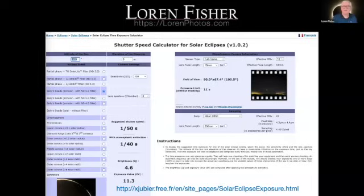So I suggest ahead of time, like days ahead of time, use it to create your own little cheat sheet, your own little guide that you can print and have with you. Put one on your phone and have a printed one. So during the eclipse, you can just pull that out and say, okay, this is my starting point for the exposure. It may be right, it may be off a little bit. You just want to bracket like hell and try all kinds of different exposures, right? Because you do have some time. But this is a pretty amazing little guide here.